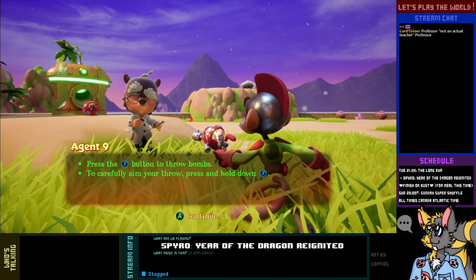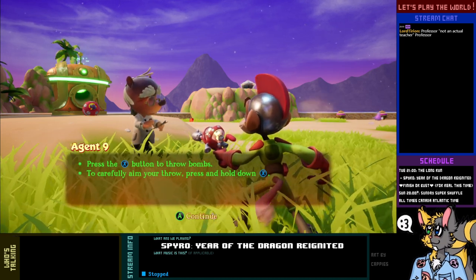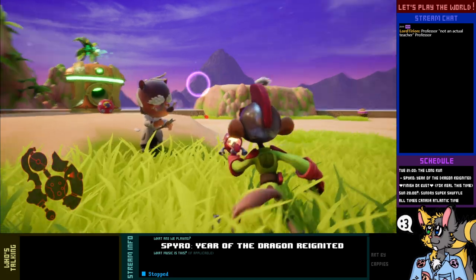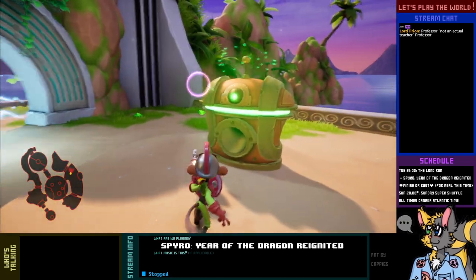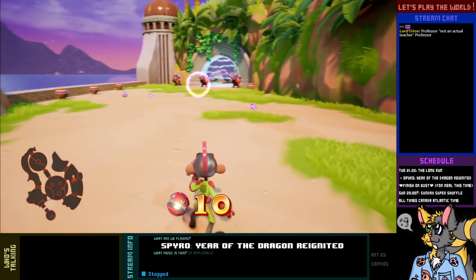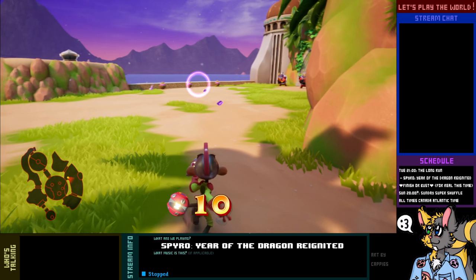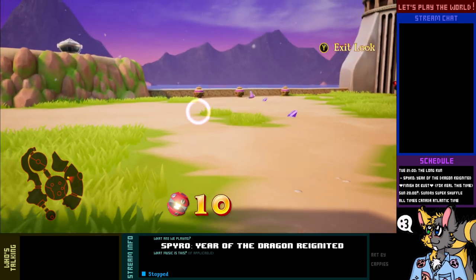Okay. Press the, well, in my case, Y button to throw bombs. Carefully aim your third person hold down. Block and load. Except that I'm actually... There's a critter over there.